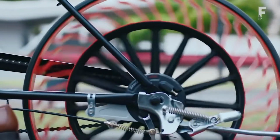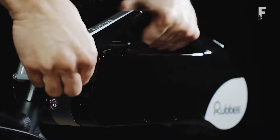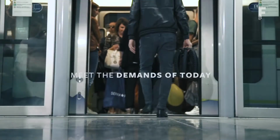From an airless tire that's puncture-proof, a wireless converter kit that can make any bike electric, a bike wheel capable of folding, to a hubless electric bike with a fingerprint scanner.